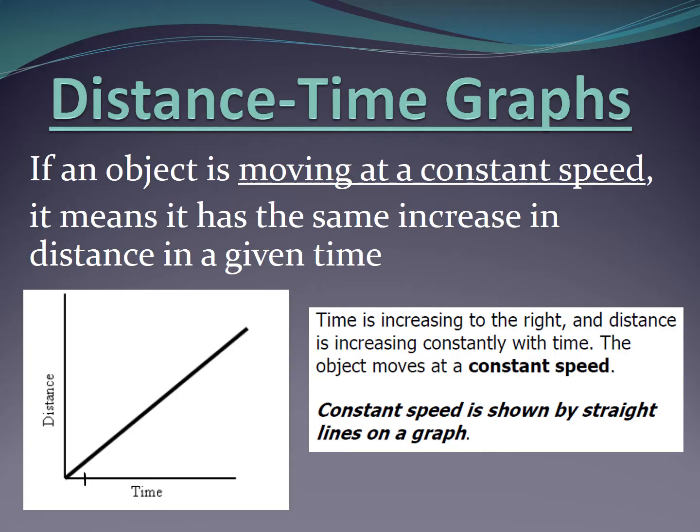Let's say for every second, this is one second, you go one meter. Then at two seconds, you went two meters. And so you maintain this constant pattern, and you would keep going. That's telling me that I'm going constantly—for every second or every minute, I'm going the same distance each time.